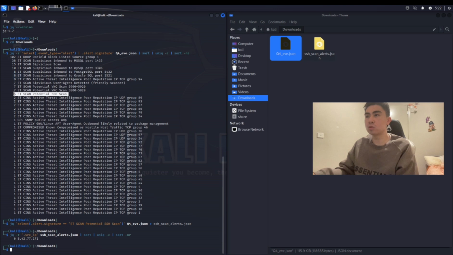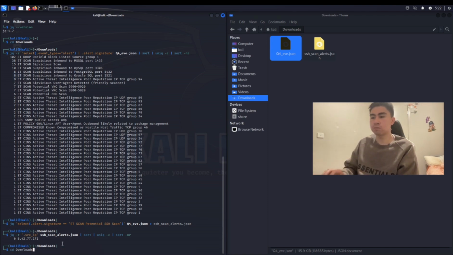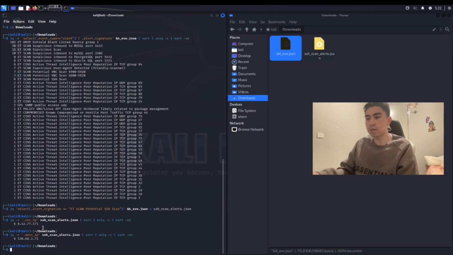This matches back to our alerts from the JSON file earlier, and we can cross-reference how many times the attack has reached the destination by using the destination IP command, similar to the source. As you can see, 6 times again, and this is the victim's IP.